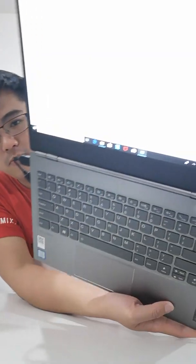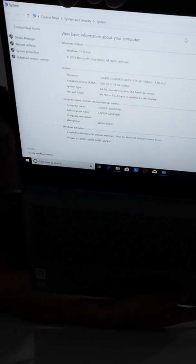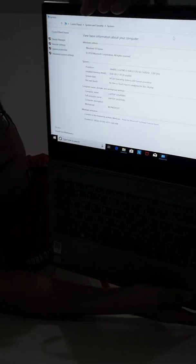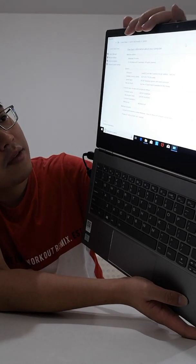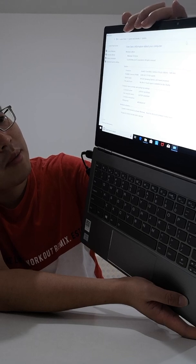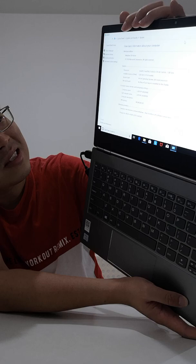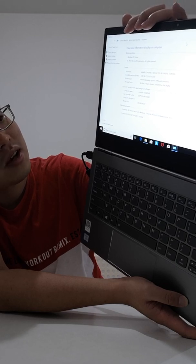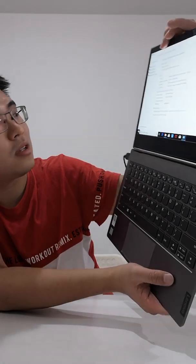So far, the touchpad response is very nice. I like it so much, right? Let me show you again. This comes with Windows 10 Home, with 8th generation Core i5. Intel Core i5-8265U CPU at 1.6 GHz and 1.8 GHz. Installed RAM of 8 GB with 7.79 GB usable. System type 64-bit operating system, x64-based processor. No pen or touch input is available. And the computer name.